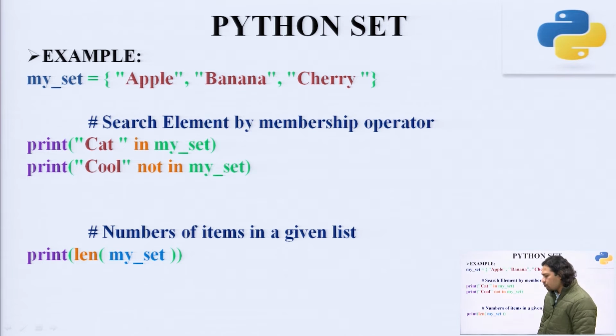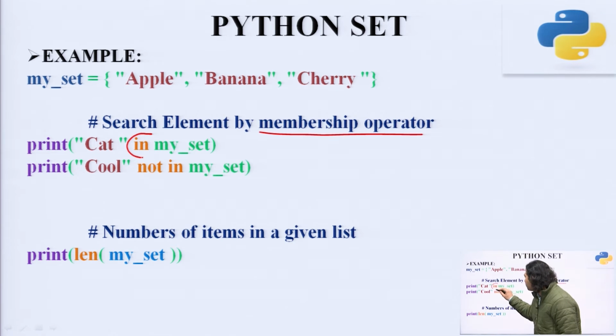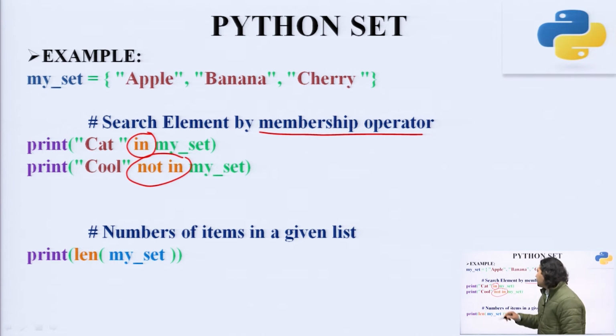The next thing is we are going directly for the search. You can search the elements by using the membership operators. Here the membership operators are in and not in. Similarly, the identity operators are is and is not. It is not "not is", "is not" is the identity operator. So, you must be careful about this not in.